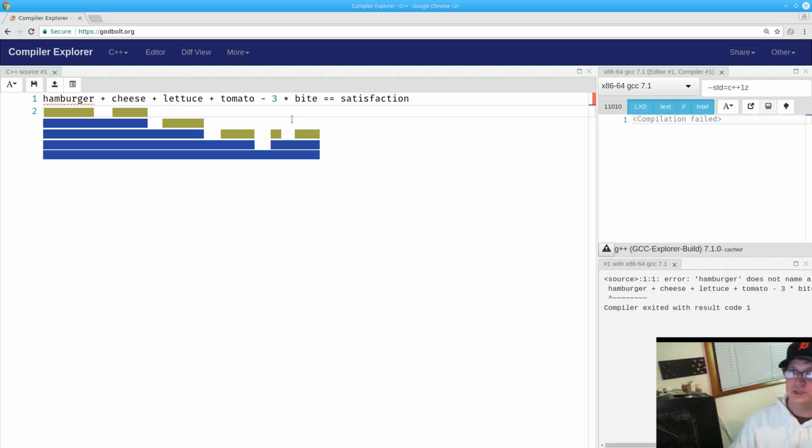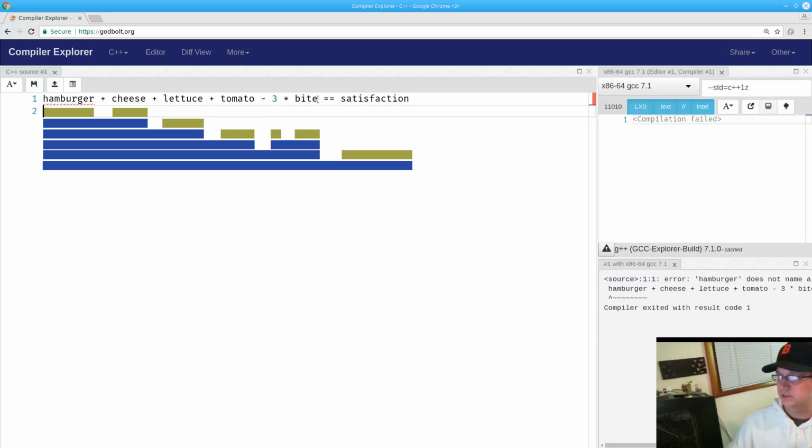That's because this multiplication has a higher precedence than the subtraction does. So we'll evaluate this entire expression and this expression, and then we're going to subtract the two of them. Once that is done, we will test whether or not that is equal to whatever this identifier is, satisfaction. The multiplication operator here, I should note, also has an identifier on one side and a literal on the other. And that leads us into a talk about primary expressions, because IDs and literals are two forms of primary expressions, but there are a few others.